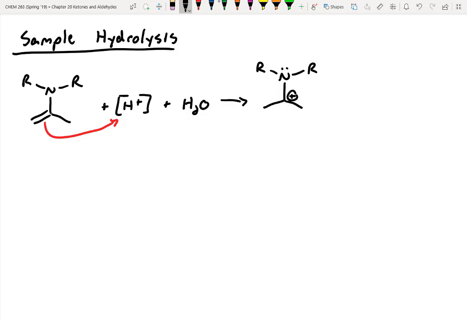All right. Now we also have water floating around. What would occur in this next step? Yeah, the oxygen can attack in. You see how if we had protonated the nitrogen, we wouldn't have the ability to add in water. It would just kind of look at it. All right. So now we can add water in. That kind of starts the whole hydrolysis process.